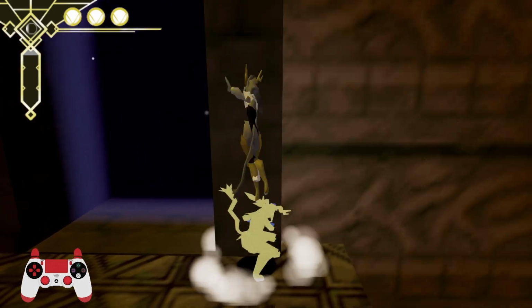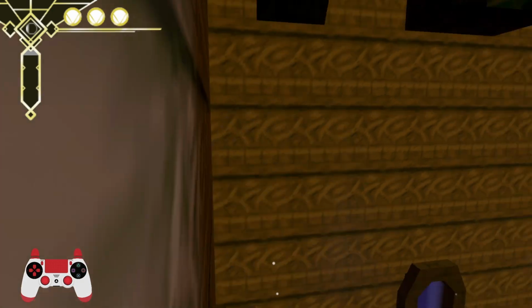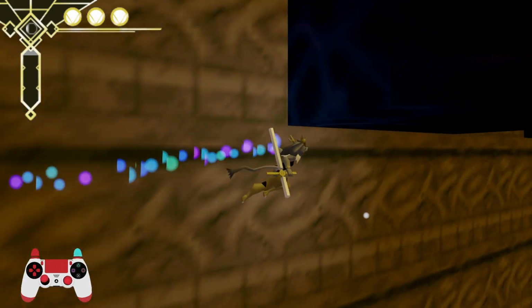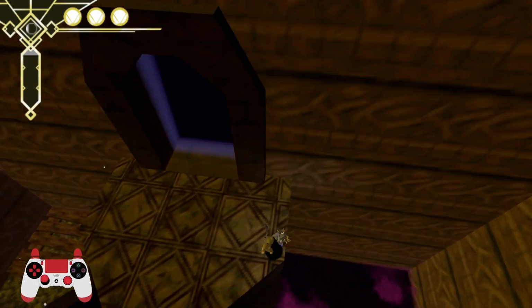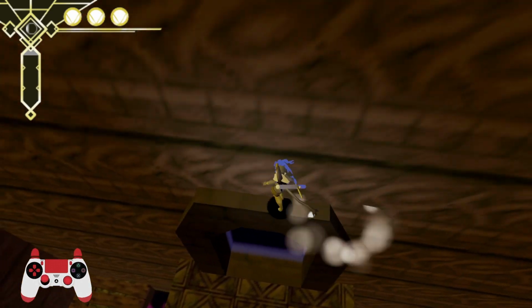To do so, we're going to use a very similar method to what we did before. We're going to ground pound with 1 kick to get up here. We're going to ground pound again, and we're going to wall run across. And sometimes you can go under this. Sometimes you can just hit the side here. It really depends on how good your wall run was.